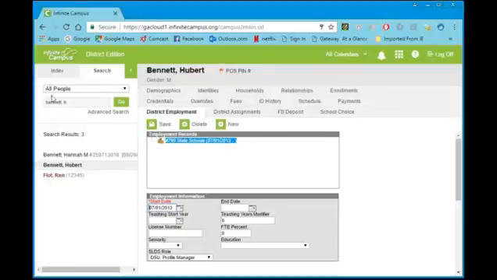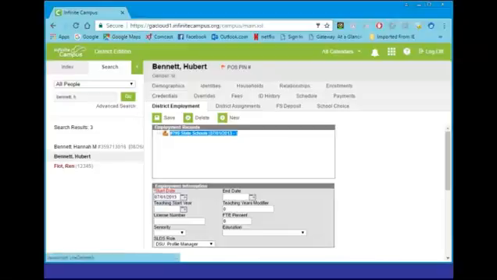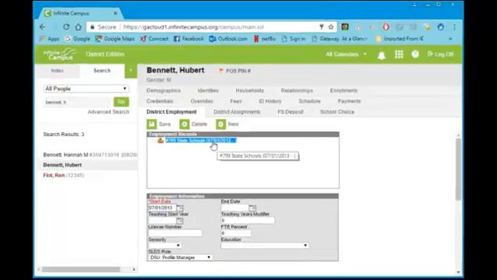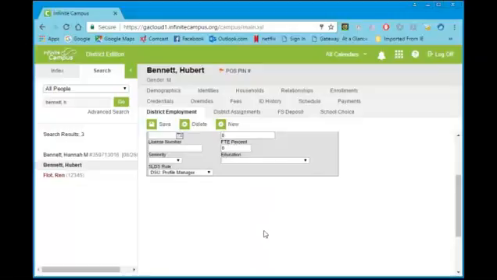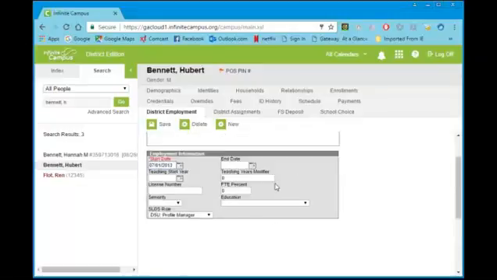So I went over to my account, to district employment. I clicked on the first record entry here. And you see in the bottom of this custom box, now some of you may actually have additional custom fields below here, but it will be like 2 inches from this box.